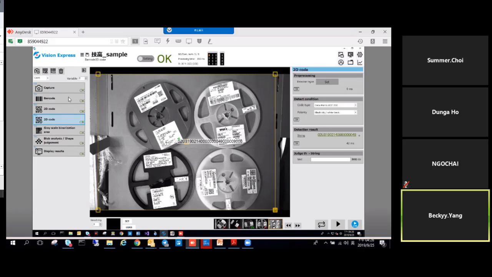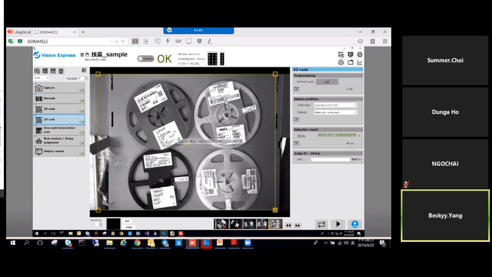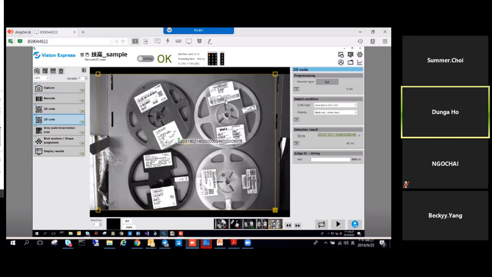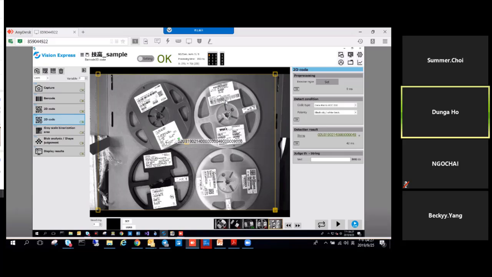So when will you get the customer image? Not sure? Okay. So if you get the image, you can go to our demo machine to test. Maybe I can give you our demo machine, and you can enter it and try to test this image. If you have any question, you can ask me. Okay, very good.